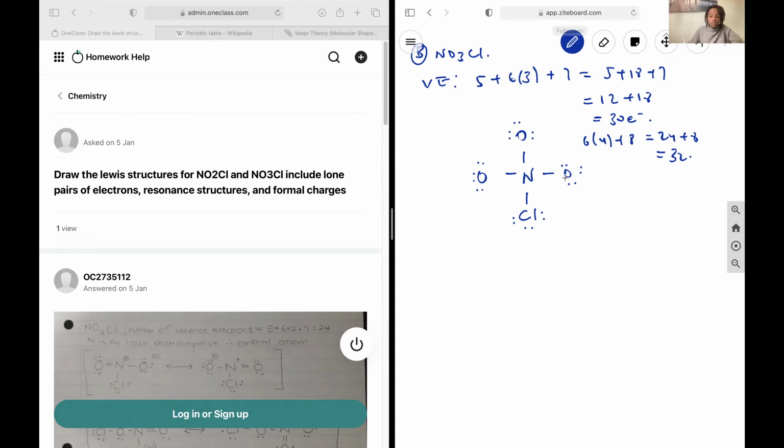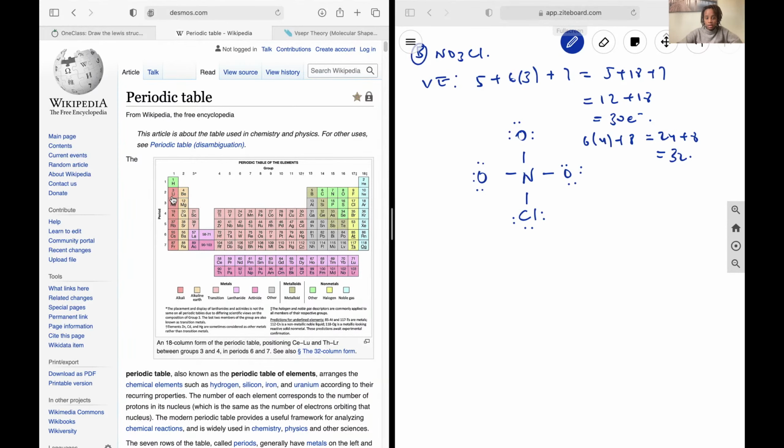And that would make it tempting to start making double bonds, but I need to account for the fact that nitrogen can't have an expanded octet. That's because it's only in period 2. Period 2 is nowhere near the d block, and so nitrogen doesn't have access to d orbitals that would help make space for all of these extra electrons we're giving it by giving it an expanded octet. So it makes the most sense to move this chlorine, and instead of attaching it to nitrogen, attach it to one of the oxygens. You can pick any of them, it does not really matter which one. So let's attach it to this one.